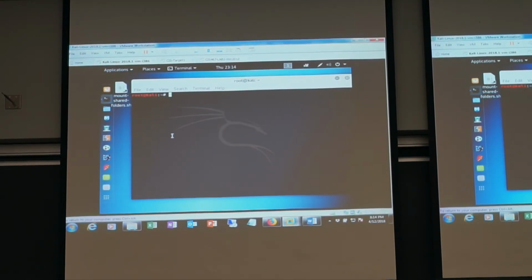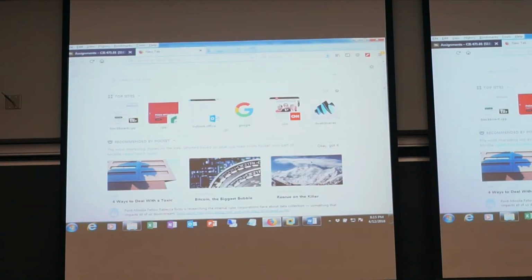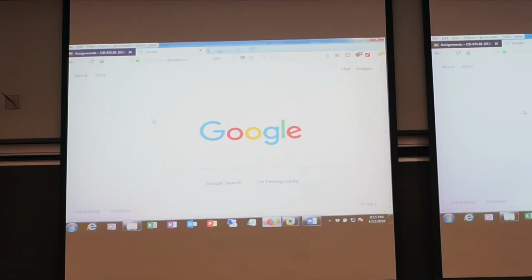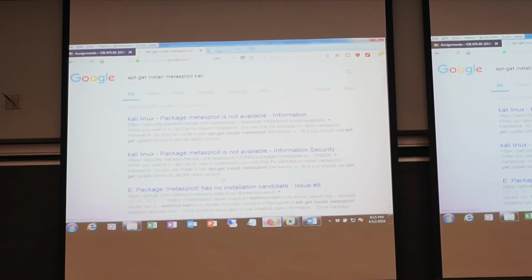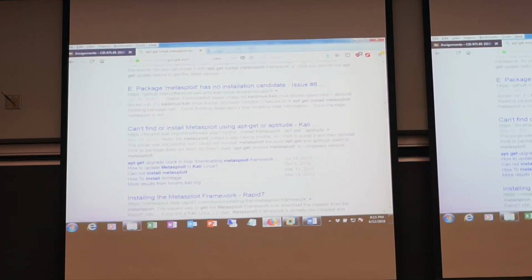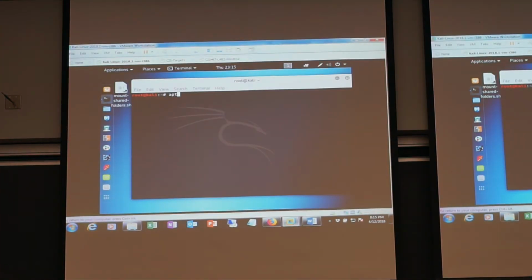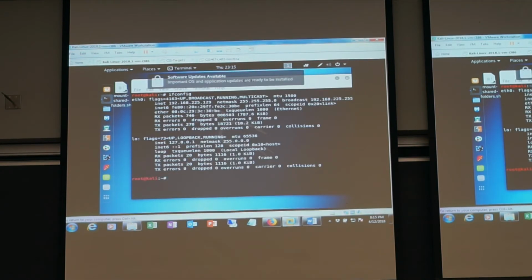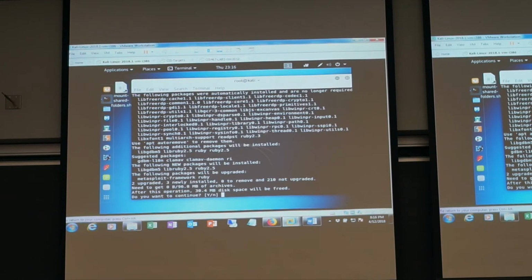Alright. So, for those of you working with Metasploit, I believe it is just apt-get install metasploit-framework, I think. Yeah, I thought it was framework. So we'll give that a shot here real quick. Now let me make sure I have an IP. Hey, I have an IP. Oh, and software updates are available. Well, we're not going to do that right now. That'll take a while. I think that's the command. We're going to find out if that's the command. Oh my God, that's the command. I think I've done this stuff before though.